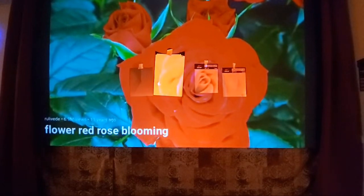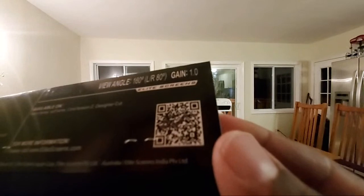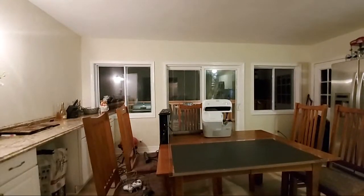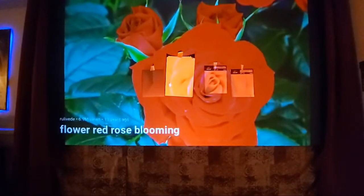Next one, we have this is another screen by Elite Screens. This is their Cinema Gray. Cinema Gray has a 1.0 gain. So this must be like a very low entry. I don't know, what's wrong with this with cost? I know it's not white, so if it's not white, it's not gonna be cheap. Usually the white screens are the cheap ones.